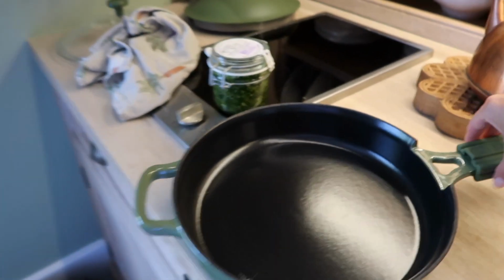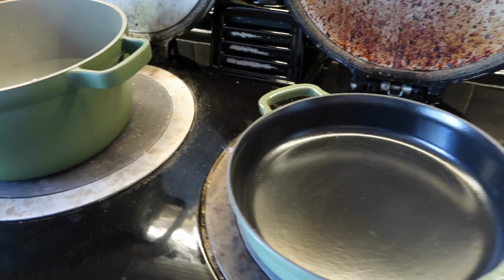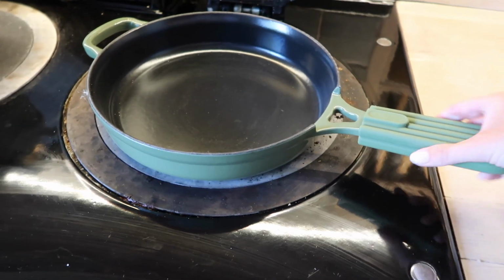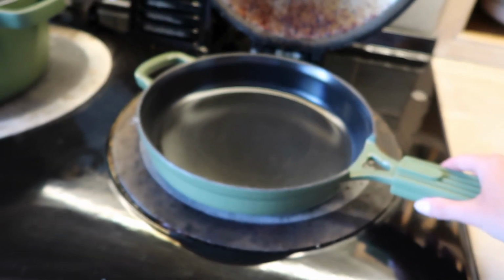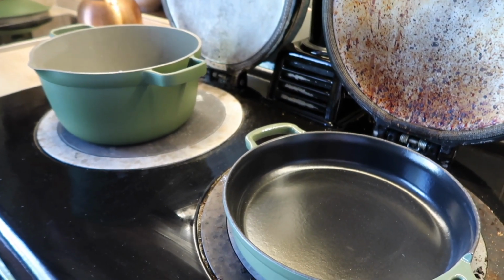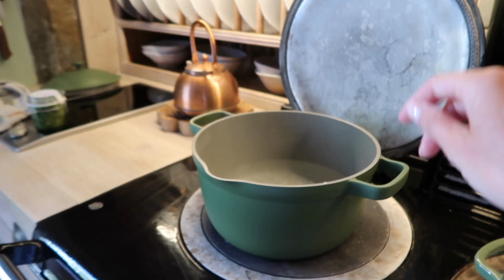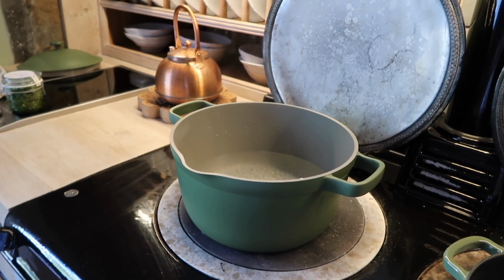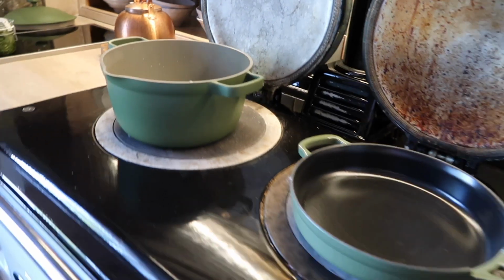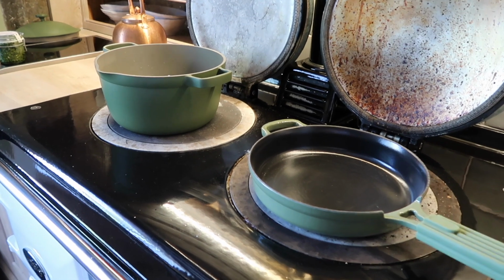I'm going to do my sauce in my new, can I lift it with one hand? Yes, just about. New cast iron always pan. I've got the silicone grip on ready to go. And all I have to do is pour the sauce from the recipe box into here, and then once we've started cooking the pasta, add a couple of teaspoons of the pasta water in. So it's a very, very quick and easy but delicious meal for our dinner this evening.